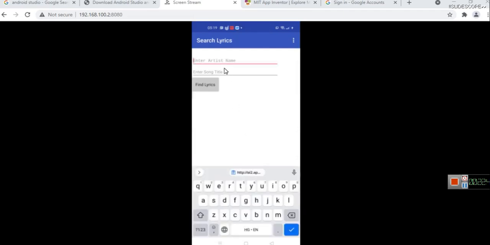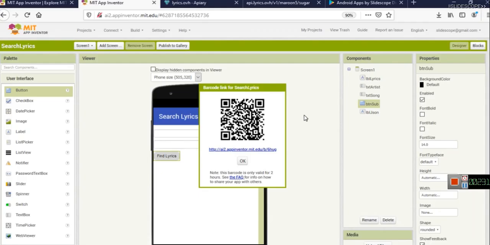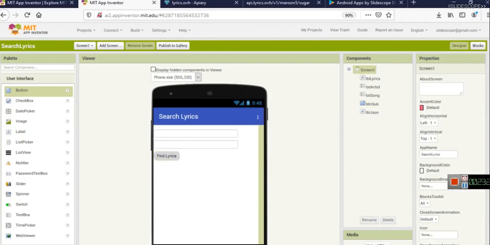let's type something here. So you can see it is not going to do anything here right now, not going to show anything right now if you click on find lyrics, because we have not created the programming for connecting it to the web source and then fetching data. But this is a simple UI part, and this is the accent color, right? So the color that you are seeing here, this is the accent color. You can change it to anything in the settings part. So you can go to Screen1 and you can change it.